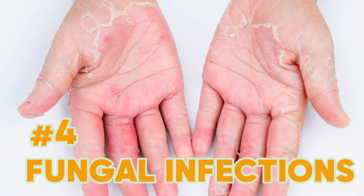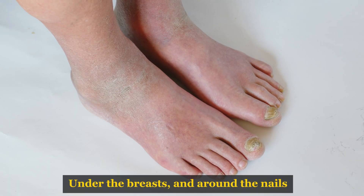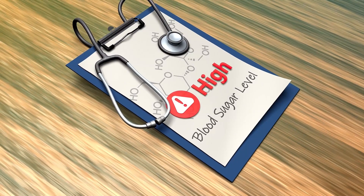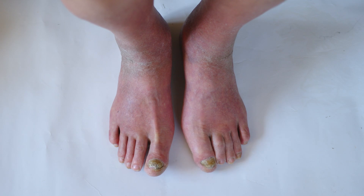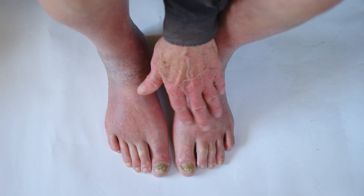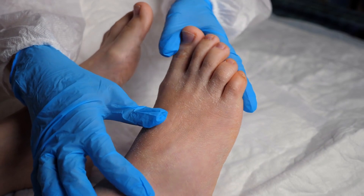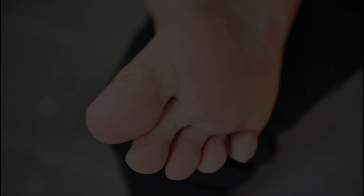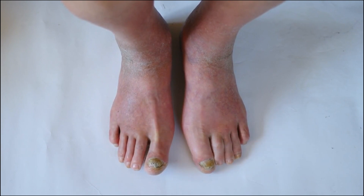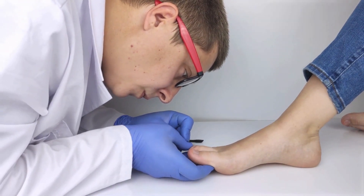Sign number 4: Fungal infections are common in warm, moist areas like the armpits, groin, under the breasts, and around the nails. The oral cavity is also prone to fungal overgrowth, leading to conditions like thrush. High blood sugar levels can impair the immune system, making people more prone to frequent fungal infections on the skin and in areas like the mouth and genitals. For those experiencing recurrent thrush or fungal infections, it is important to see a doctor to check if diabetes is the cause. Treating fungal infections associated with diabetes usually involves anti-fungal creams and typically resolves within a few weeks, but addressing the underlying diabetes is essential to prevent future infections.